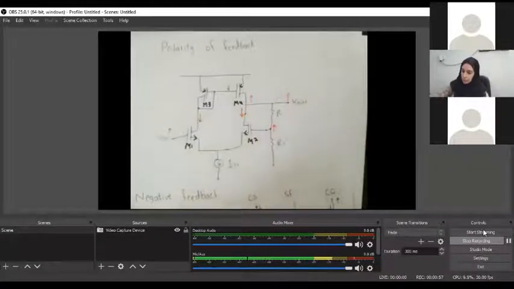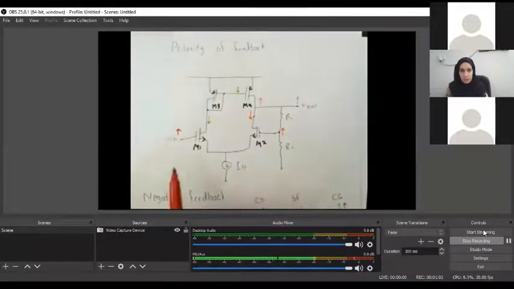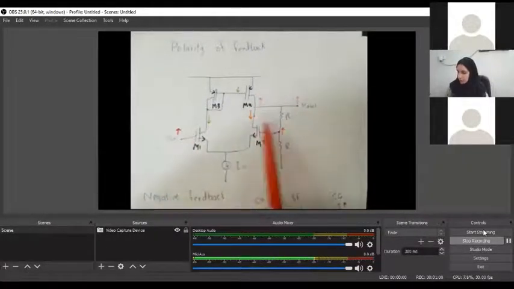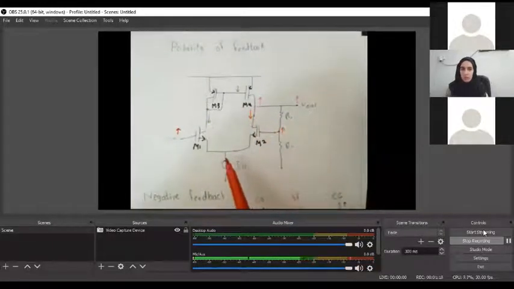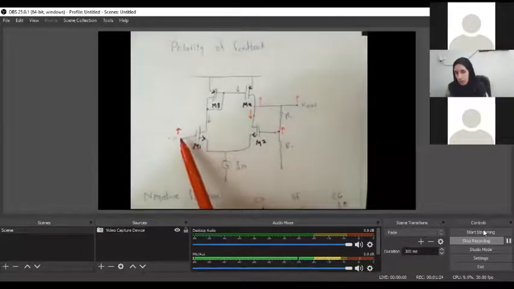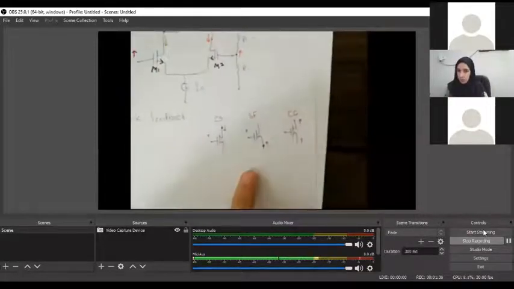The first step is to assume that the input is increasing a little bit, and you want to see what changes are going to happen in the circuit, and whether these changes will be supported by the feedback or opposed by the feedback. If the feedback supports the effect of increasing the input, this means the feedback is positive. If it opposes those effects, this means a negative feedback. Now, before we check what the changes are, I want you to know three important things.